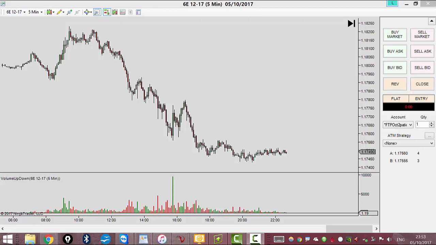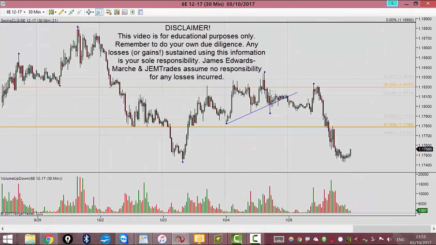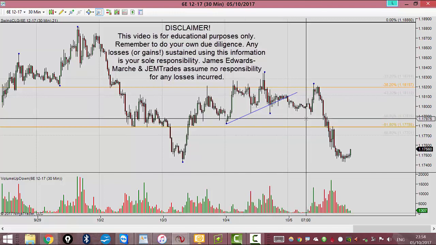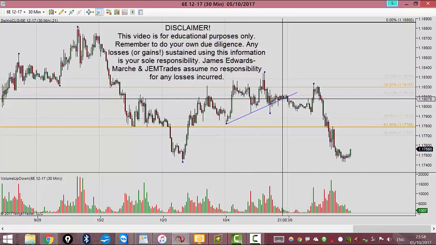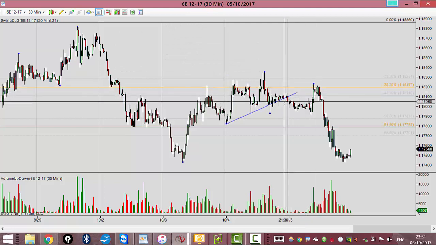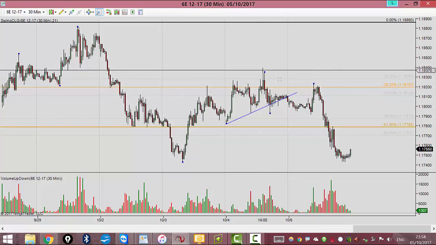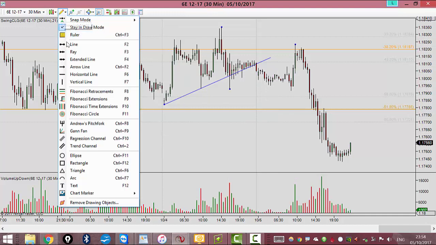So this is an example of how we trade, and the first thing we do is we look at the 30-minute and look for a bias. So this is today, which is Thursday the 5th of October 2017, as you can see down there from this grey line. We've seen that the channel broke out here, went up, couldn't make a new high, and then failed. And the reason why you can see it failed is because you can see this trap here.